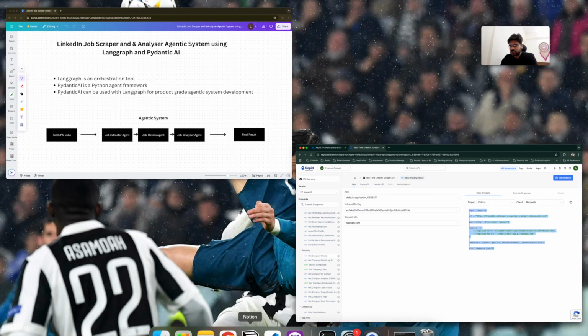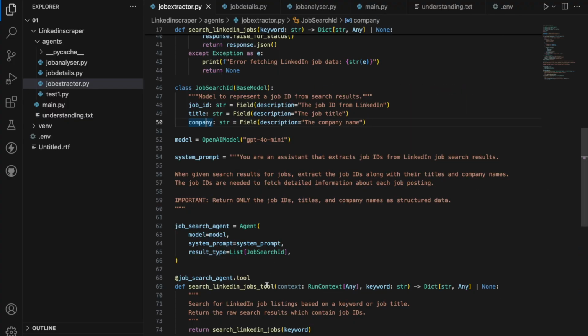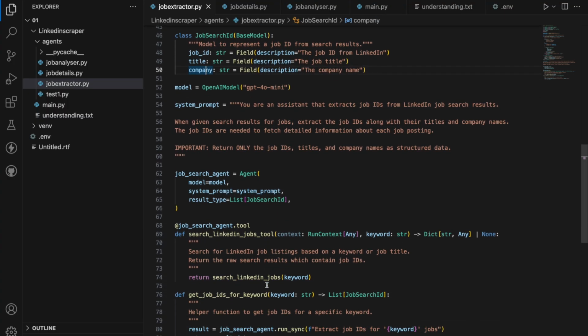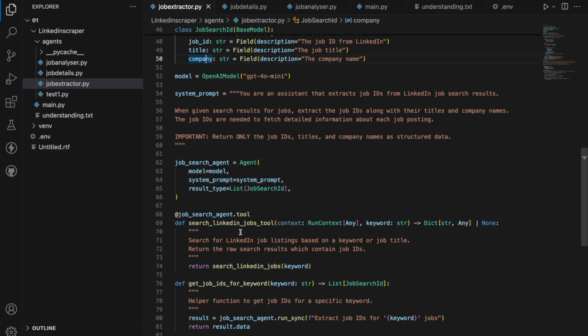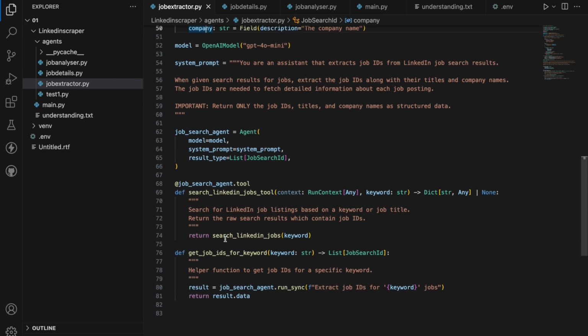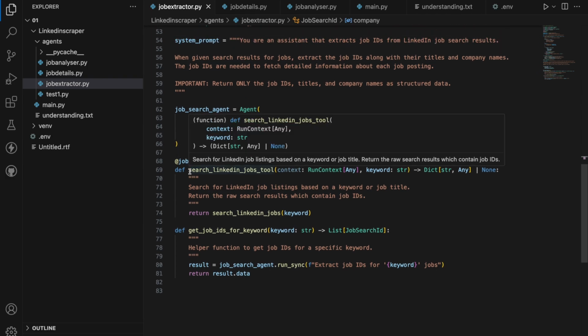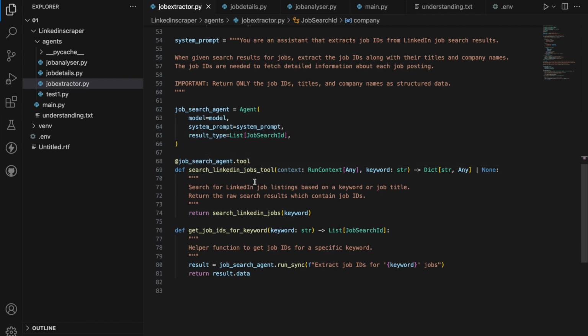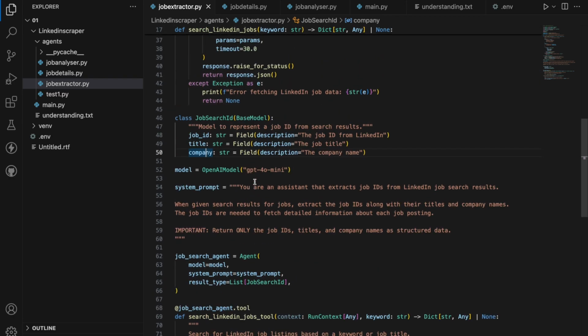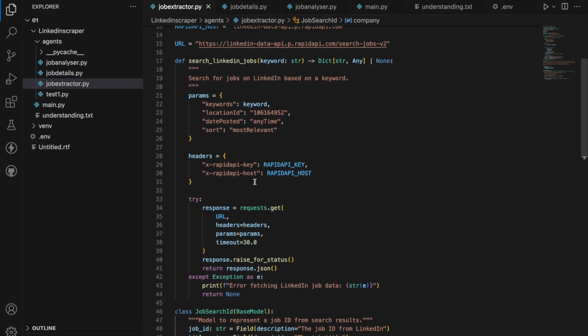Now when the agent is called, I have defined a tool wherein the agent can use the search LinkedIn jobs tool function and extract the job information or the job IDs from here.